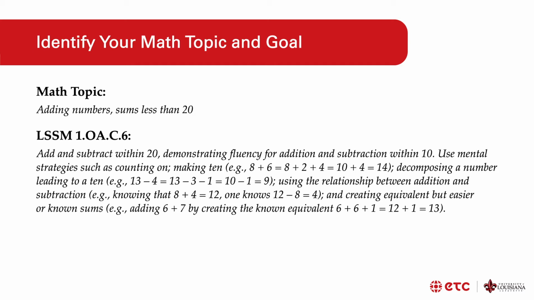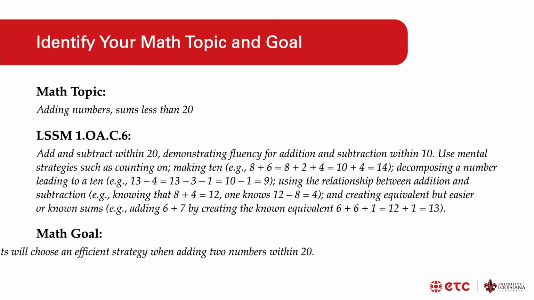They just need to be able to choose the most efficient strategy that will work for them to solve the problem. So given this standard and this topic, I considered my math goal to be that students will choose an efficient strategy when adding 2 numbers within 20. So the focus of my lesson will be on getting students to think about the most efficient strategy before they jump in and start using one.